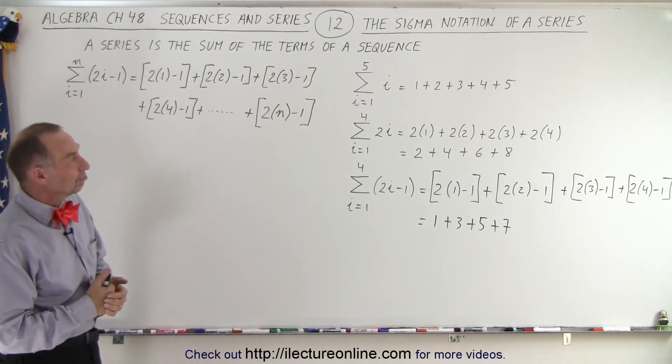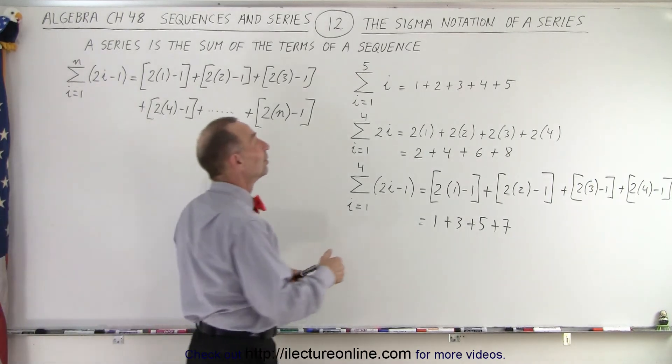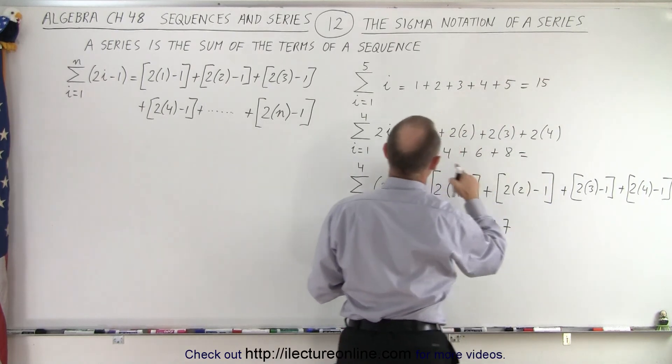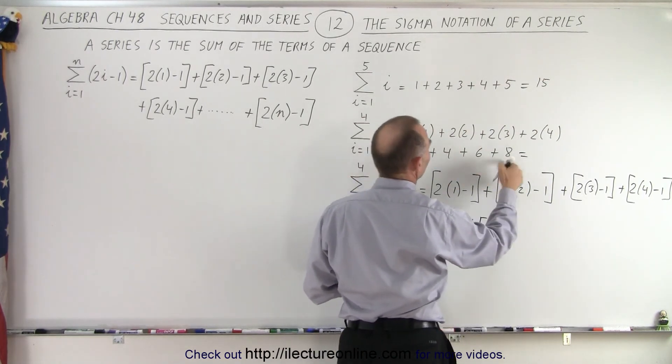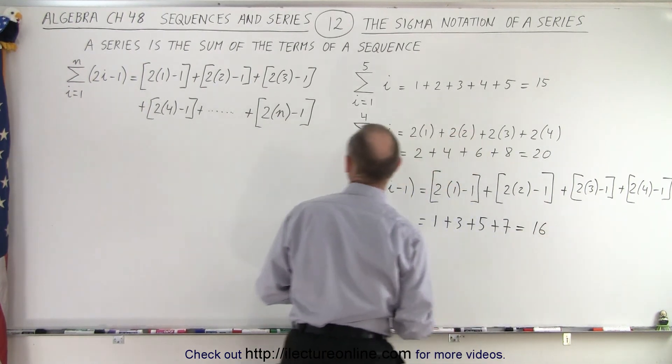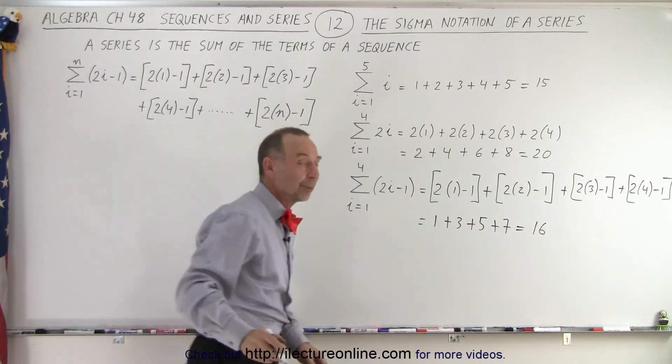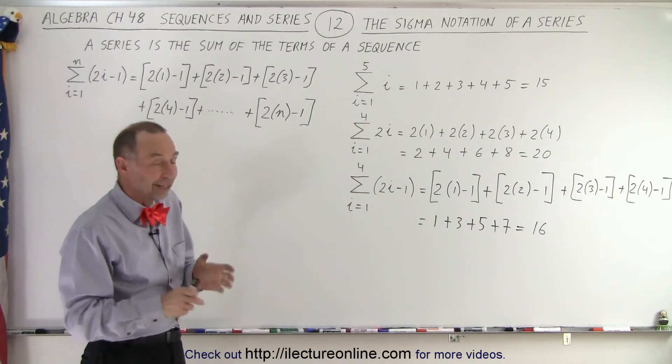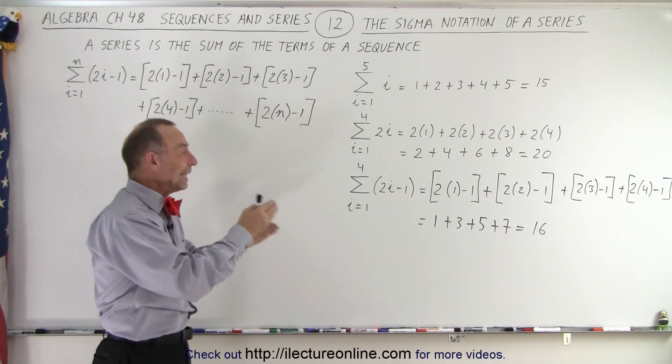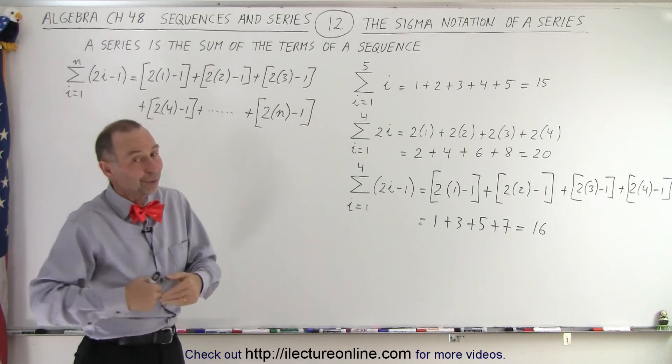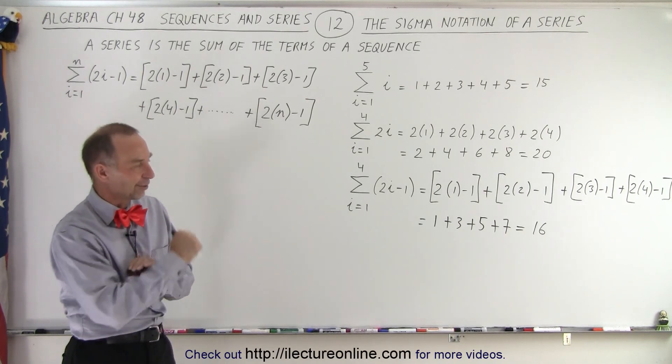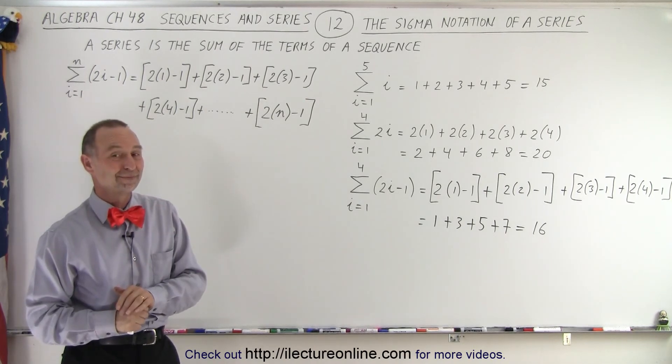Do I need to add the sums? I suppose I could. All right so that's 10 plus 5 which is 15. This is equal to 10 plus 10 which is 20. This is 10 plus 6 which is 16 and of course there we can't add it because we don't know what the value of n is. So yeah it does make a difference and yes typically you're right the sum is always going to end up with a particular number so whenever you deal with a series you end up with a single result typically when you can add up all the terms and that is how it's done. It's a sum.